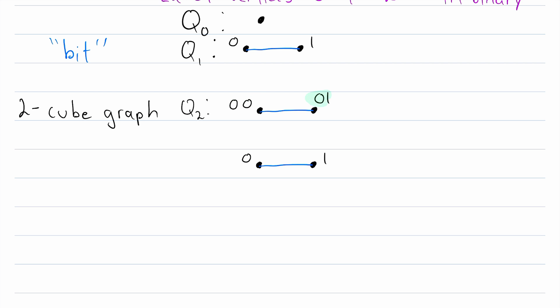This is still 0 and this is still 1. And then in the copy, add a leading 1 to these binary numbers. Now if you're familiar with binary, this is 2 in binary and this is 3. So our vertices are labeled 0, 1, 2, 3.